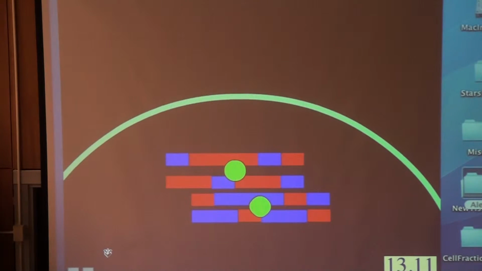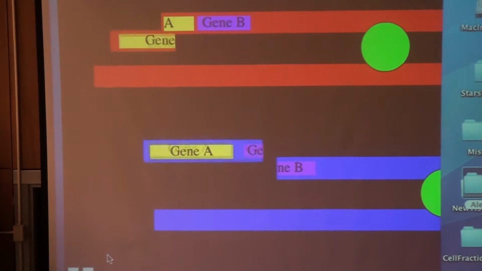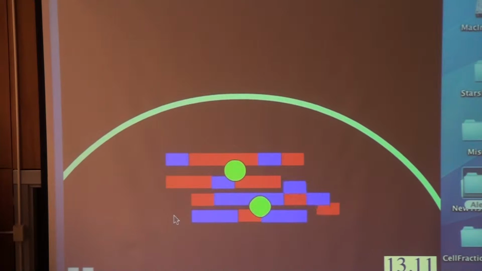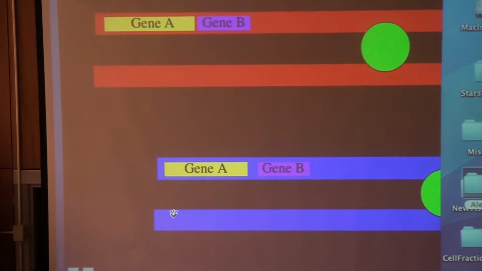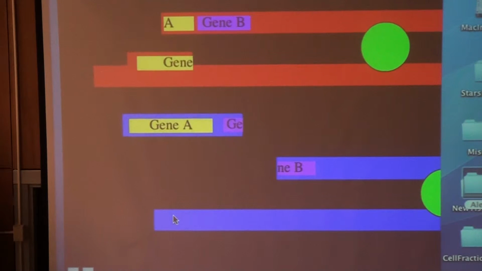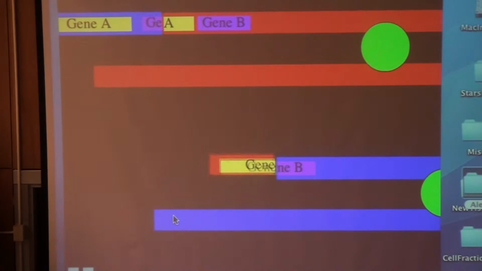Occasionally, very rarely, but occasionally it does happen, there's something called unequal crossing over. In unequal crossing over, the pieces that cross over are not exactly the same. Imagine on this homologous chromosome, we have gene A and B, and on this homologous chromosome, we have those same two genes, of course. But let's say the breakpoints look like this. So the segment that's going down to this paternal chromosome is not the same one that's going up to that maternal chromosome. Like that. So notice that you create some Franken genes.